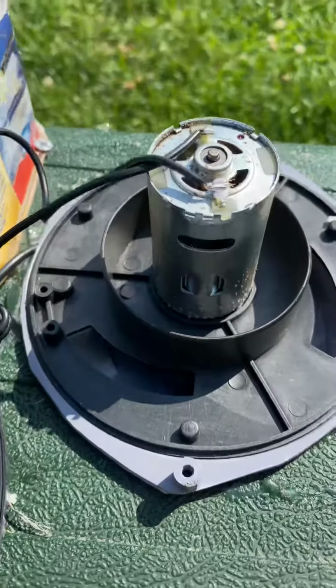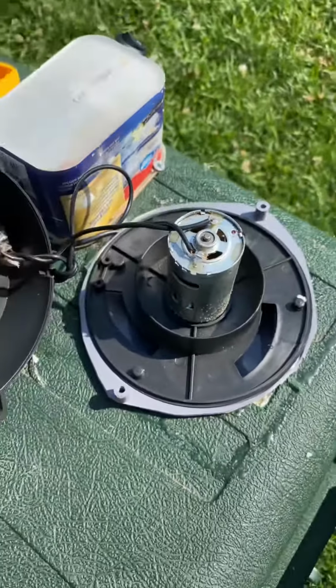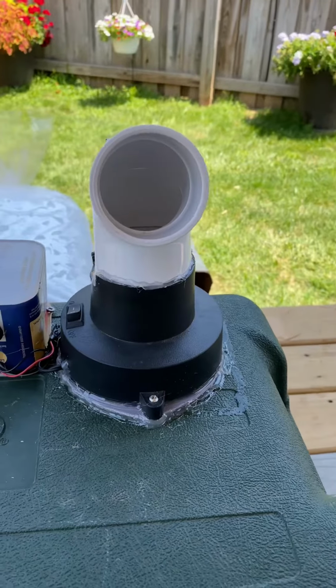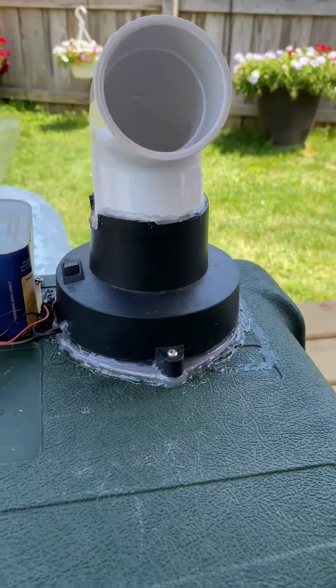Okay, so I got the motor and the fan. Got it on there. Okay, this is what the updated version looks like. This is the top of the shop vac integrated.